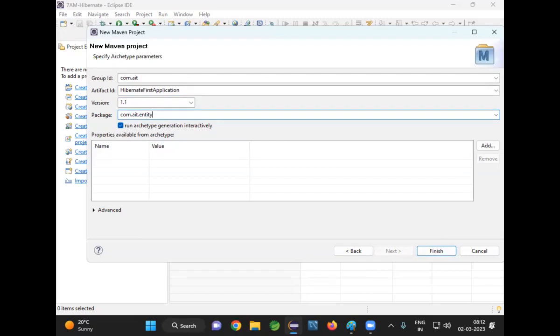We are mapping our Java class with a database table, right? We call that class an entity class. Entity class means a Java class which has mappings with the database table. That class is called an entity class, or in our terms a POJO class. In Hibernate terms it is an entity class. So one package name I have entered, com.ait.entity. Then I'm just going to say Finish.